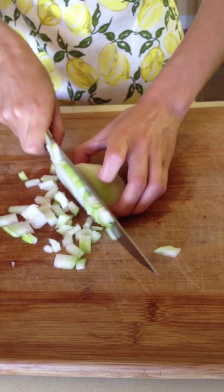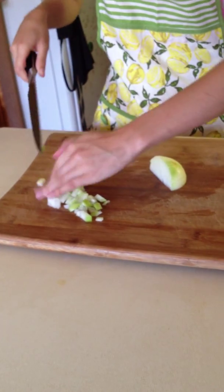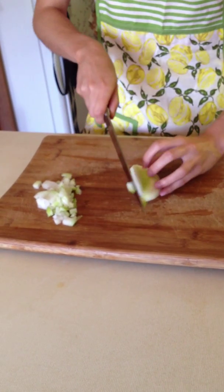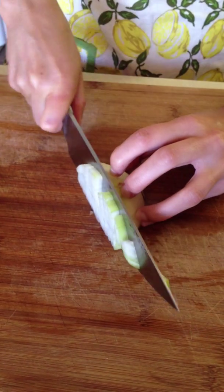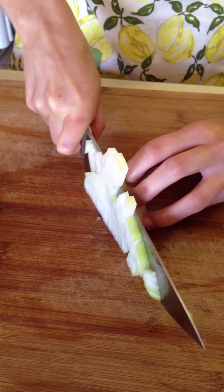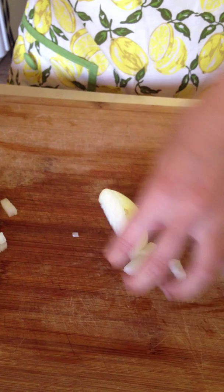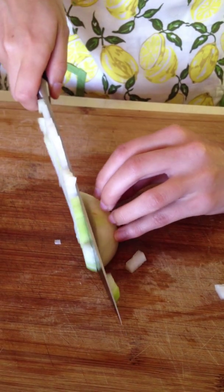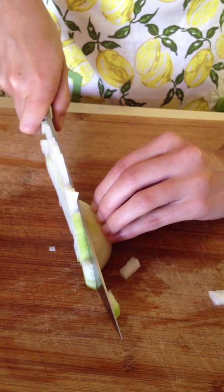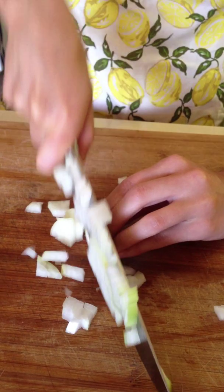If you find that the chopped onion is getting in the way, all you want to do is push it off to the side with your knife and keep going down your onion. As you move down your onion, you want to make sure you're moving your fingers down the onion as well. You want to make sure that your fingers are folded under, so that if you do happen to slip with your knife, you're not going to cut the tip of your finger off. That part's really important.